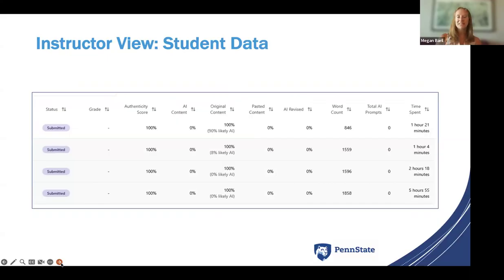So when an assignment is due, let's say an assignment is due Sunday at midnight and you go in Monday, VisibleAI will give you this big table of all of the analytics on students' assignments. Now, I did not include students' names on this screenshot, but students' names would be on the left. And then all of that data that it captures, time spent, number of AI prompts they used, word count, their authenticity score, all of that is really easy to look at in this big grid that you will see once students have submitted their assignment. So this makes it, again, really easy and streamlined to see what the class was doing over the course of the week on the assignment.